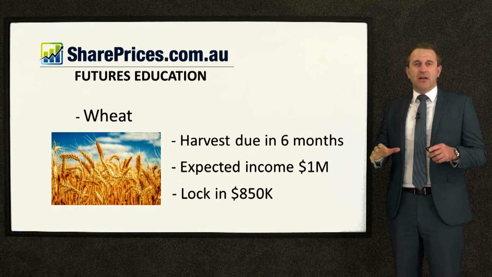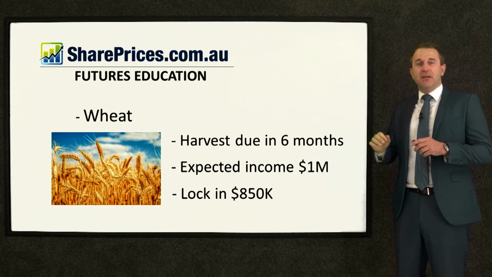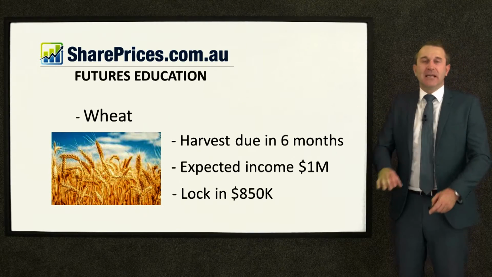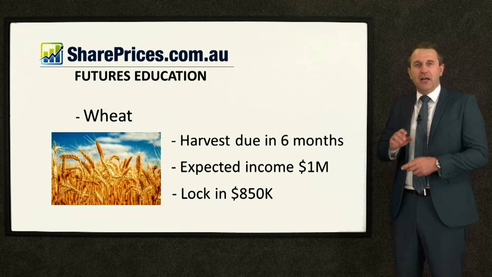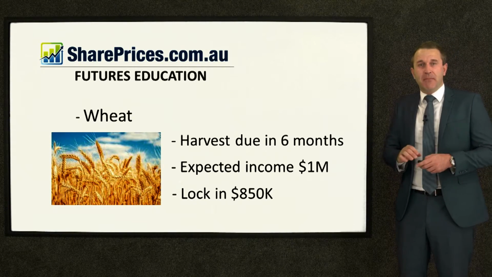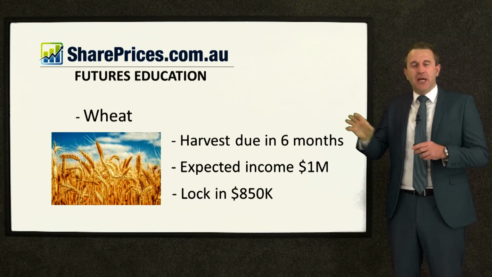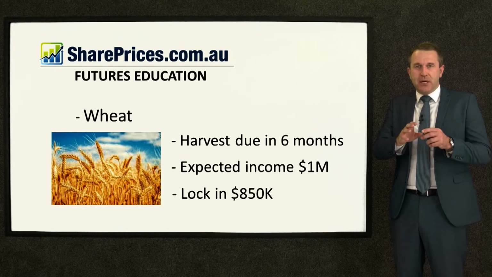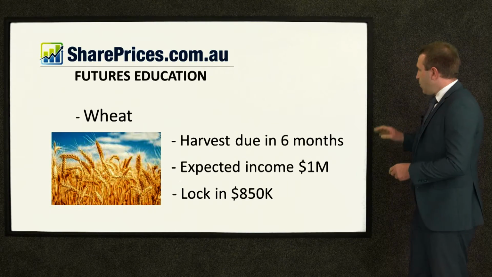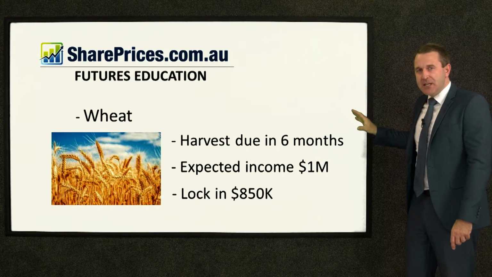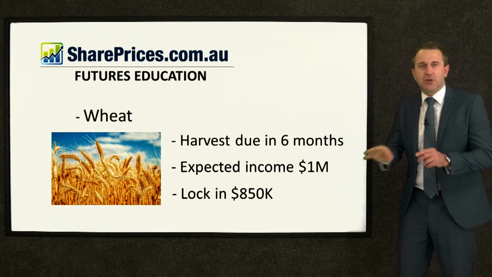Now someone on the other side is going to buy a contract for the $850,000 worth of wheat. Now they hope that it's going to be worth more. They hope it is worth $1 million, and that's how they make their income, the difference between the two. That's a successful futures trader. But for the producer, the wheat producer, the farmer, he has to keep in mind what could happen between now and future. And that's where you take a contract out on the future price of something. And that farmer will keep trading that. So when it's due, hopefully $1 million, but he's going to hedge and take $850,000, lock it in, deliver that wheat. Might be worth more, but at least you know what that income is worth.